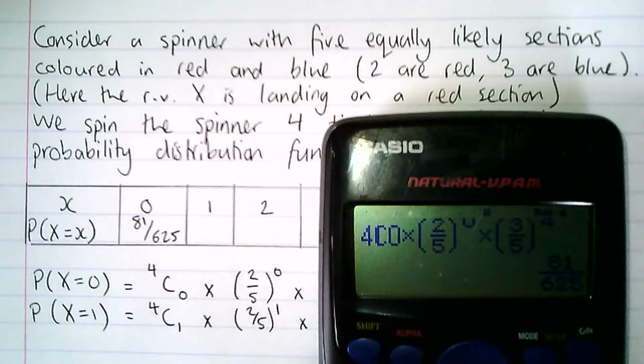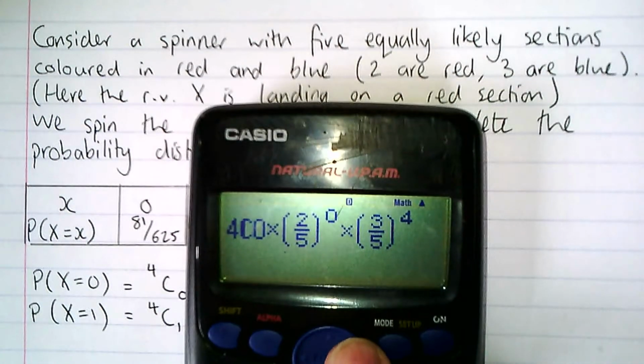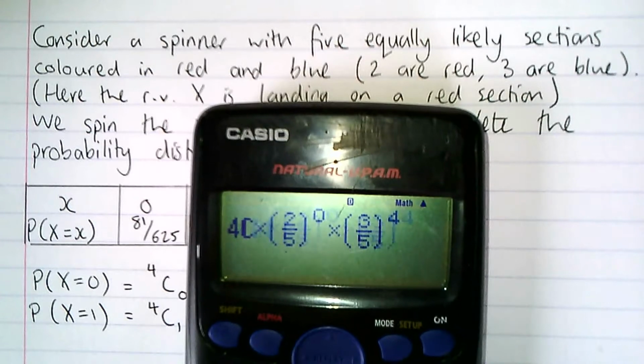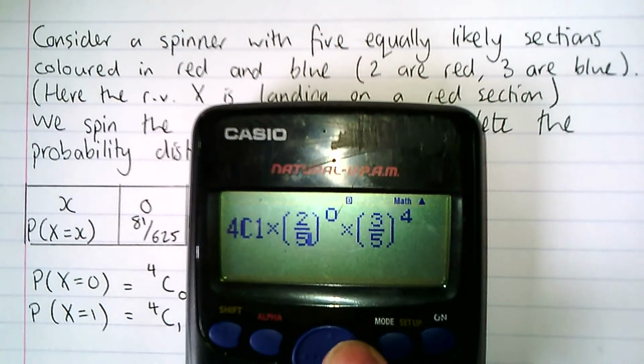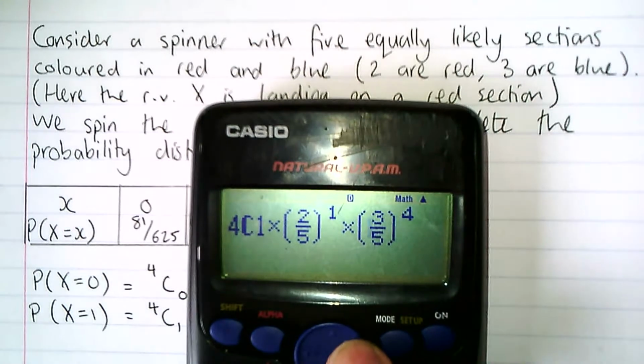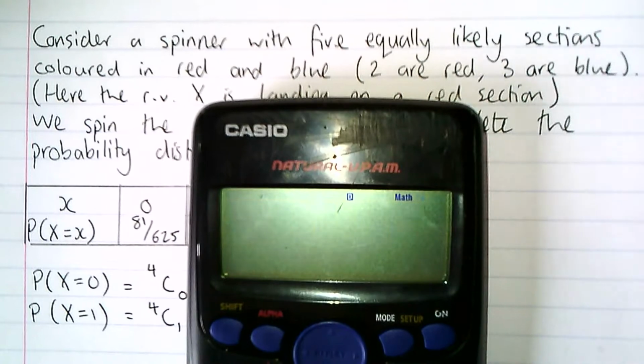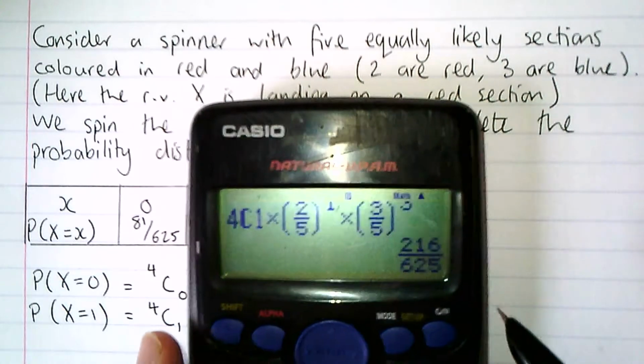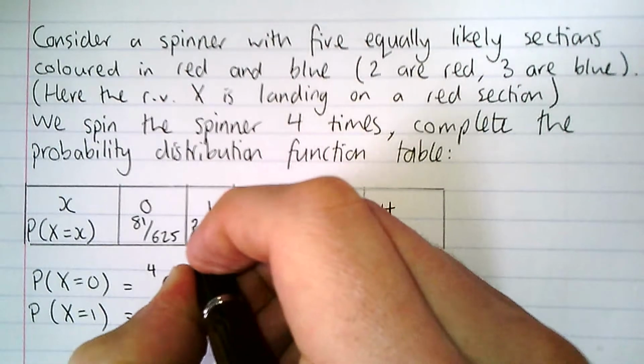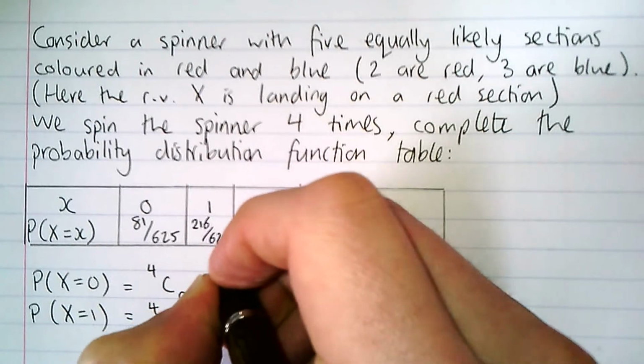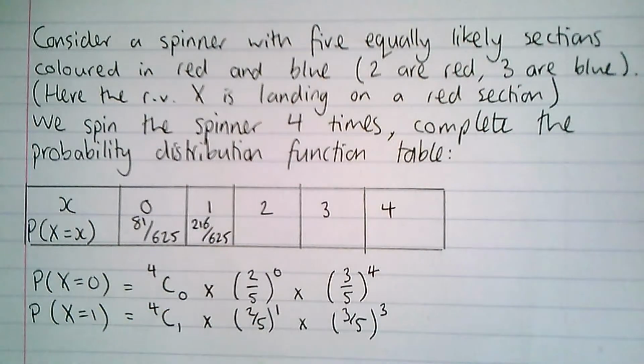So again, we can then just go onto our calculator. I'm just actually going to go through and edit this, so delete, put 1 in there, and go across to this one, delete, put a 1 in there, and go across to this one, delete, and reduce that to 3, equals 216 over 625. So 216 over 625. And then we can carry on with that, as usual.